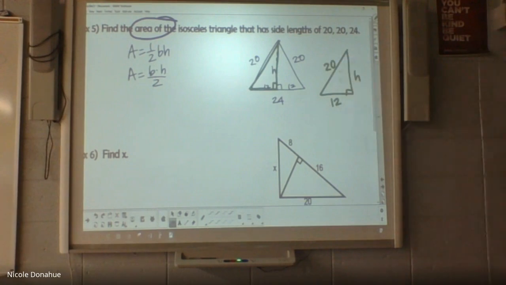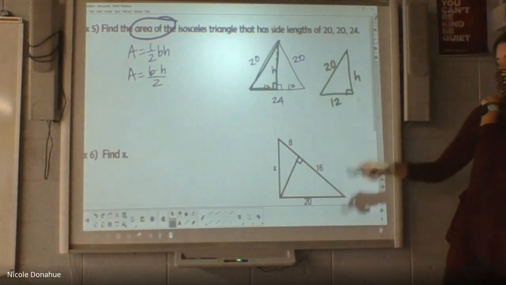Now again, this might be a time you want to check and see if there is a Pythagorean triple that goes with this. 20 and 12 can both be divided by 4, right? And so they become 5 and 3. There's a 3, 4, 5 right triangle. So what does the height have to be? 4, but we did 16, yeah.